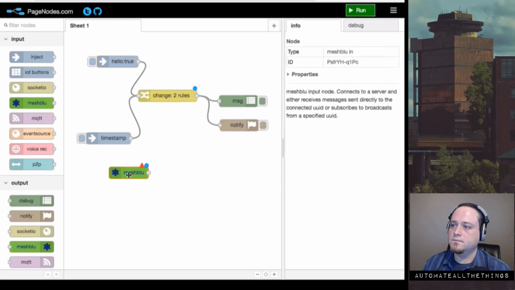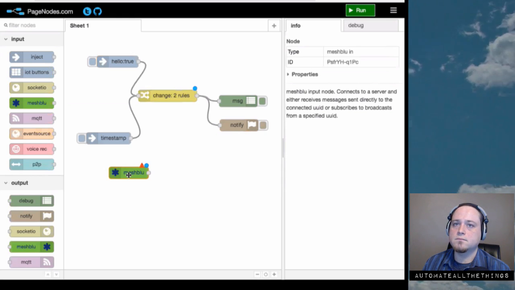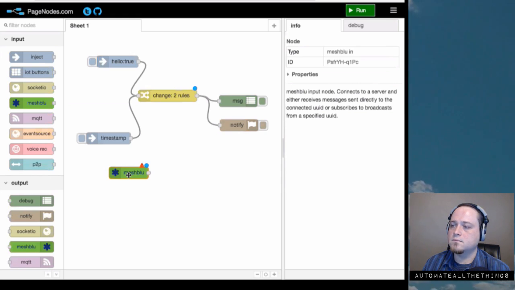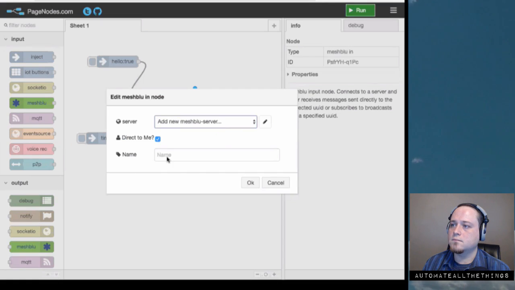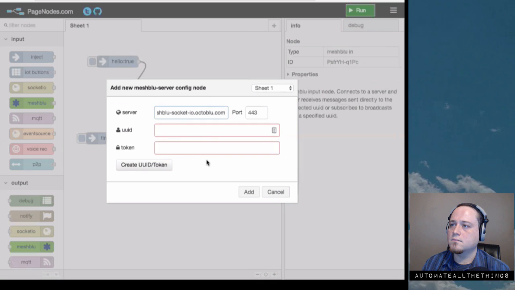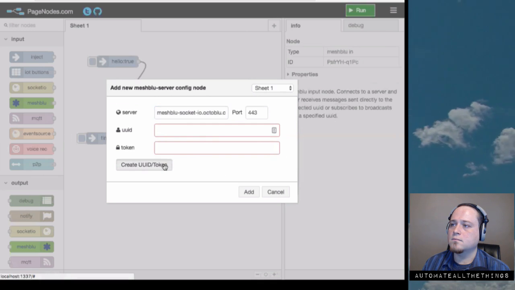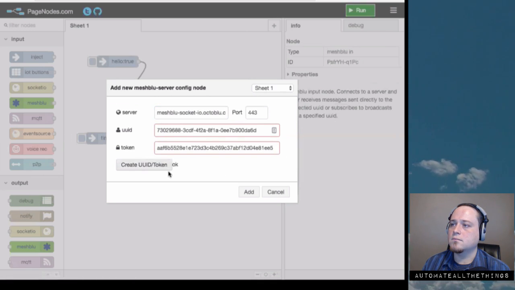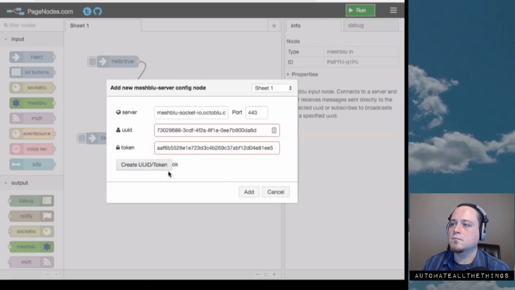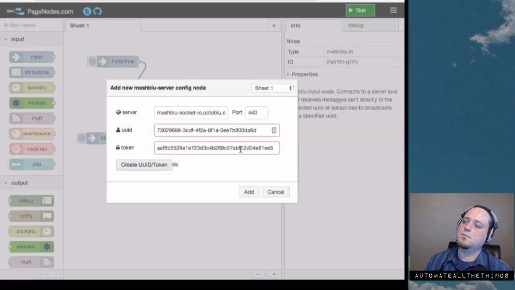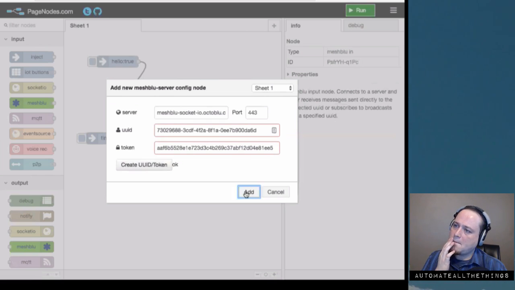So if you want to run Node-RED by setting up a server, you can have these nodes as well. What this does here is we're going to establish a connection to Mesh Blue, and Mesh Blue lets us, just for free, create a device. So think about it as my browser is now a device on their IoT platform. I've got an ID and a token for it.